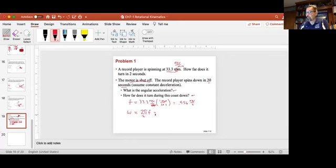But if you don't want to, you don't have to. Just remember that there's 2 pi radians in a revolution, and you're going to convert 0.556 revolutions per second to radians per second, because that is the unit of the angular velocity or the angular speed. So I go 2 pi, about 6, right? 3.14159 times 2, a little over 6. That's the factor, times 0.556 revolutions per second. And what I get here is 3.49 radians per second. I can see why I can't just write R, right? I have to go radians per second here for omega.